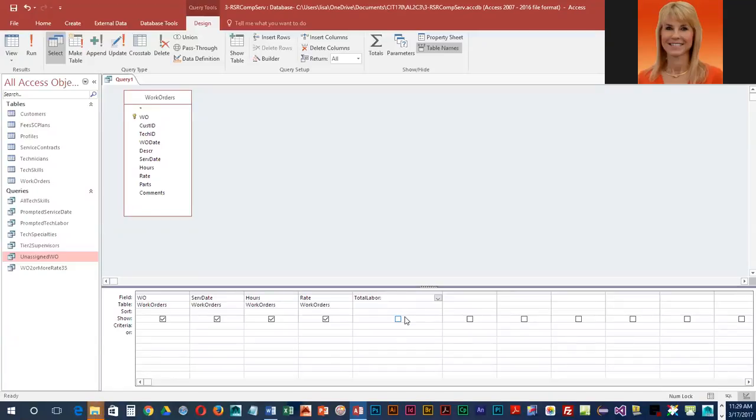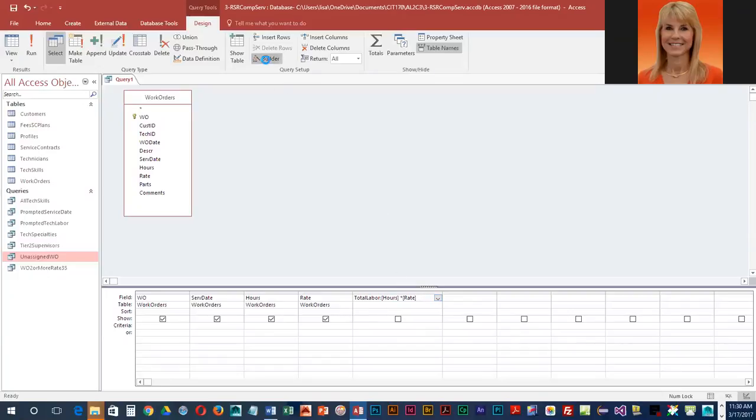And if you're going to use field names, they have to be in brackets. So we are going to put hours in brackets. And you need to make sure that you key the field name in correctly with the same exact upper and lower case and the same spelling. So we've got hours. Then we're going to multiply that by rate. And where people have problems with calculated fields, again, is that they misspell the field name. Okay? And then obviously it's not going to work. So this is the calculation that we want to use.